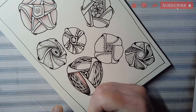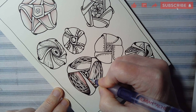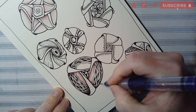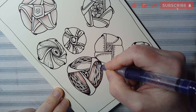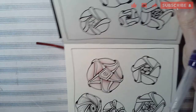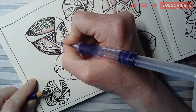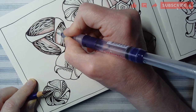It's so hard for me because I want to leave them as they are in case I mess up with colour. But then it's also a sketchbook, and these are my first looks at this particular tangle pattern, and there's plenty of variations, aren't there? It's working on variations that seems to be my thing often. So if I mess up with colour, it's no big thing really, is it? It's in a sketchbook, so it's not going to matter too much.